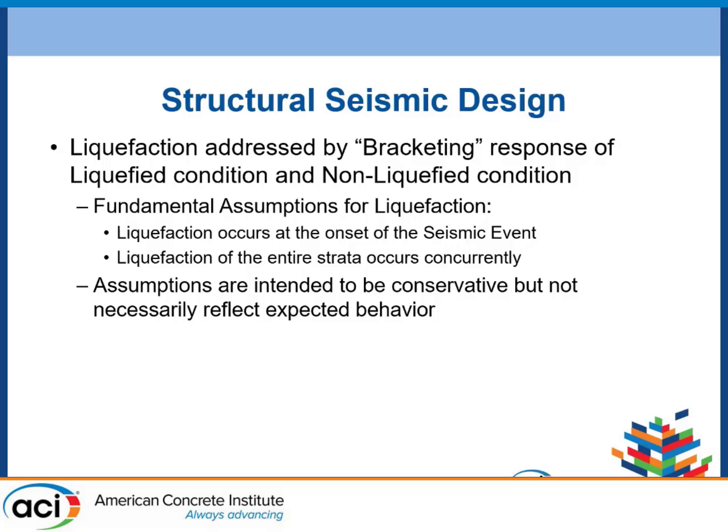So one thing we have to do is we always have to consider a liquefied and a non-liquefied condition. So we assume that the structure has to resist the ground motion as if none of the soil loses its capacity to resist the load, and then assuming all the soil that can liquefy does indeed lose its capacity. We both assume that that happens at the onset of the seismic event, so immediately as soon as the load is imparted into the structure, and that all the strata liquefies at once. Those are not probably true, but like I just mentioned, we've chosen that to be conservative.